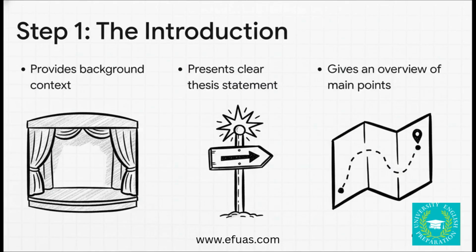First, you give a little background, just to get the reader settled. Second, and this is the big one, you present a crystal clear thesis statement. We'll talk more about that in a sec. And third, you basically give a quick roadmap of the main points you're about to cover in the essay.